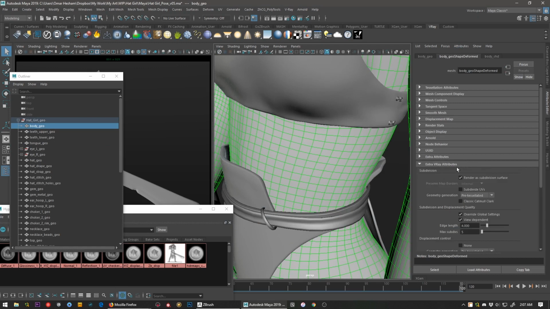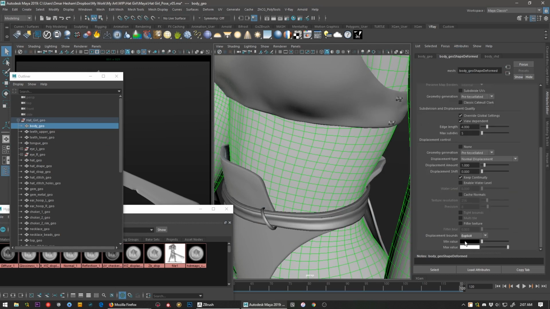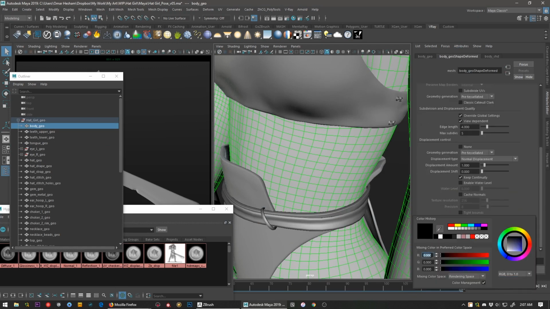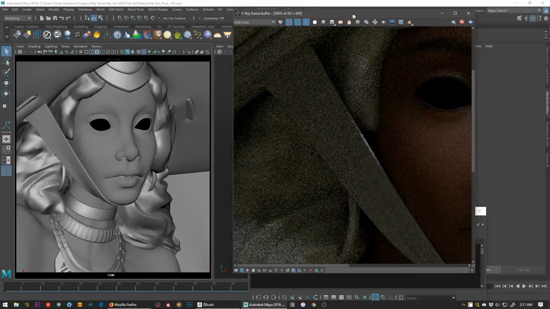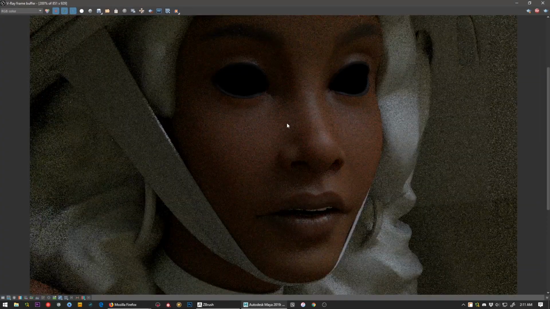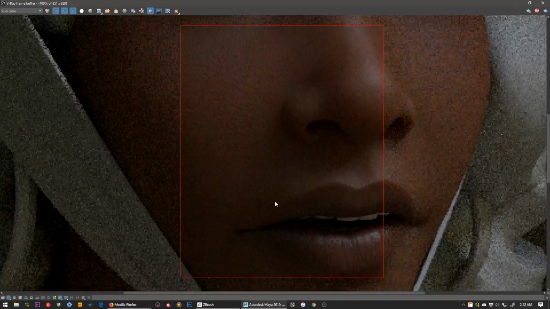So you don't have to assign one displacement map per object. You can still use UDIM and 32-bit displacement as long as you do that. Right there you see I'm entering the minimum and maximum value, the min and max, in the explicit mode, and that fixes the displacement. This of course only applies to 32-bit displacement when it's in the UDIM mode.